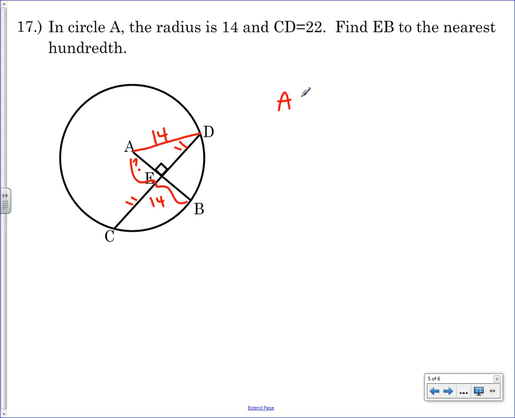So I'm going to say AE squared plus the 11 squared equals the 14 squared. We don't want to round until the end, okay? So in your calculator, you would take 14 squared minus 11 squared, and what do you get? Yeah, so AE is the square root of 75. Some of your calculators may give you 5 root 3. That's fine too, but let's not round yet. Does that make sense? So AE, this piece here, is the same as the square root of 75.